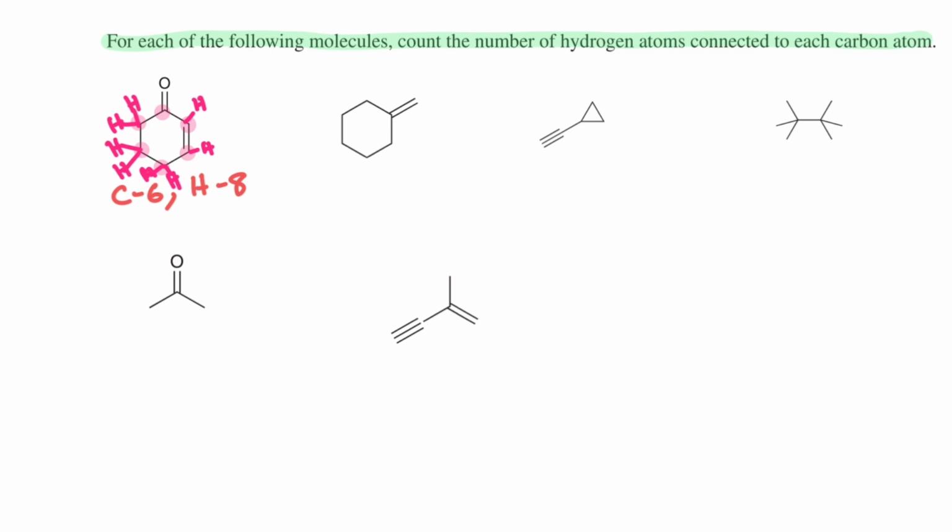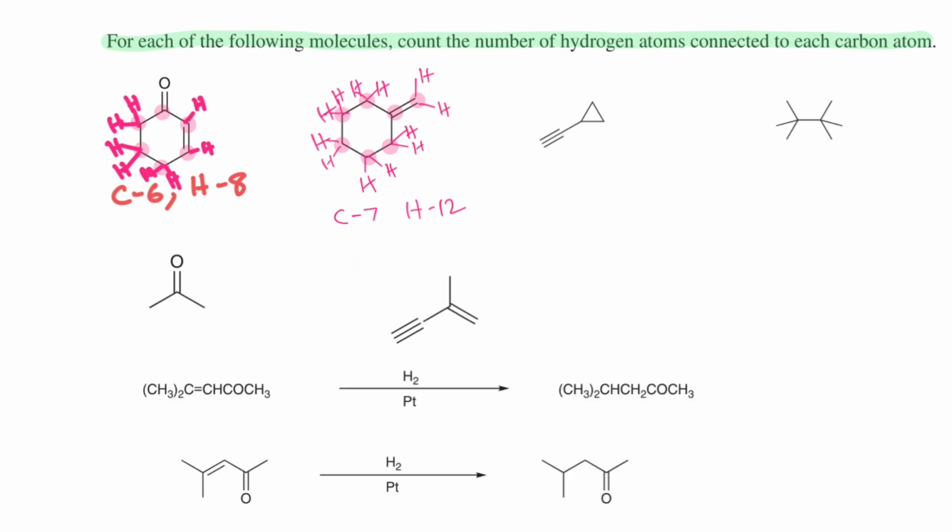One more example I will show here. Now in this second molecule we have 1, 2, 3, 4, 5, 6, 7 carbon atoms. Therefore, carbon is equal to 7. 1, 2, 3, 4, 5, 6, 7, 8, 9, 10, 11, 12. So we have 12 hydrogen atoms. Like this, we have to calculate for the remaining molecules also.